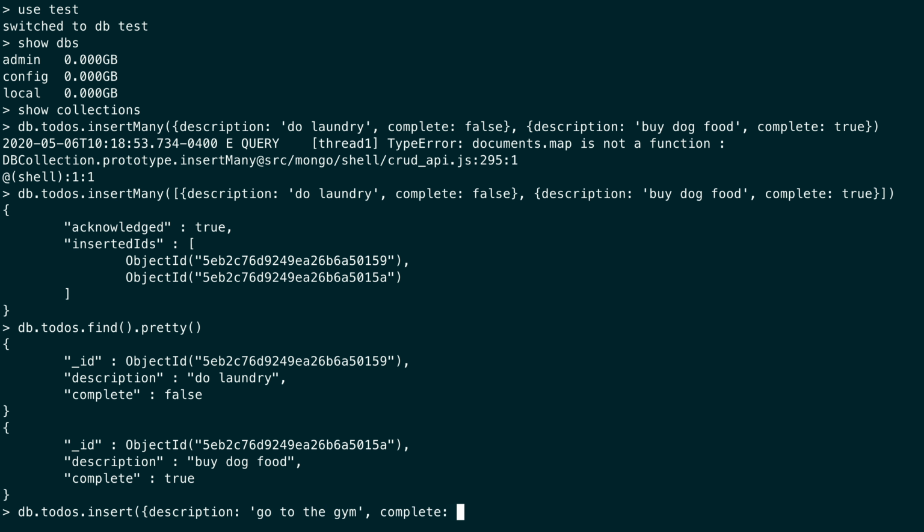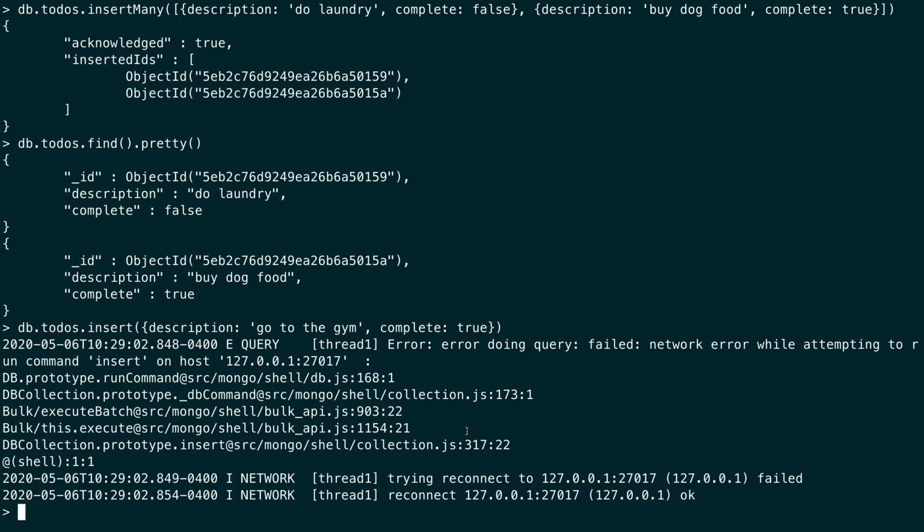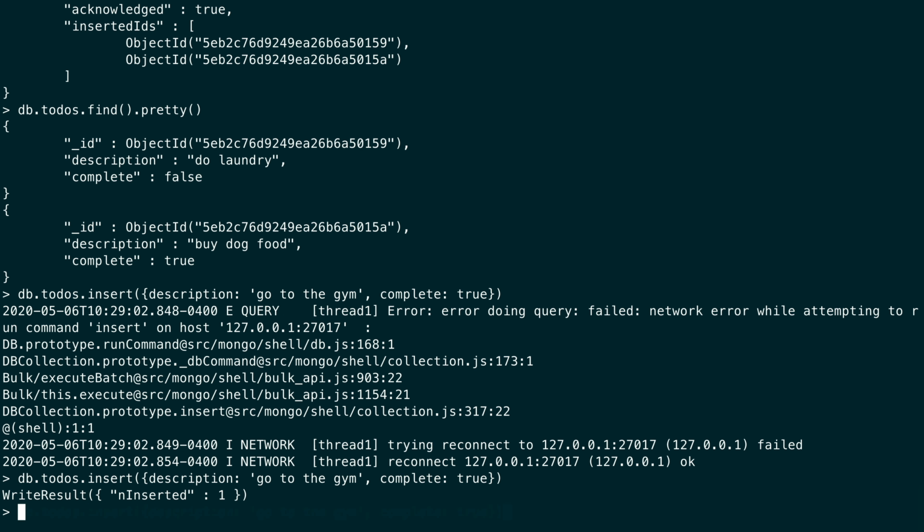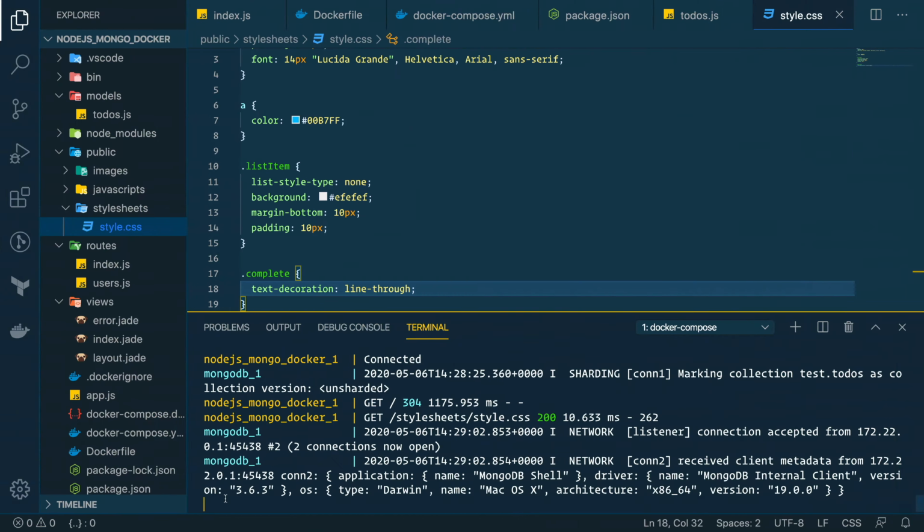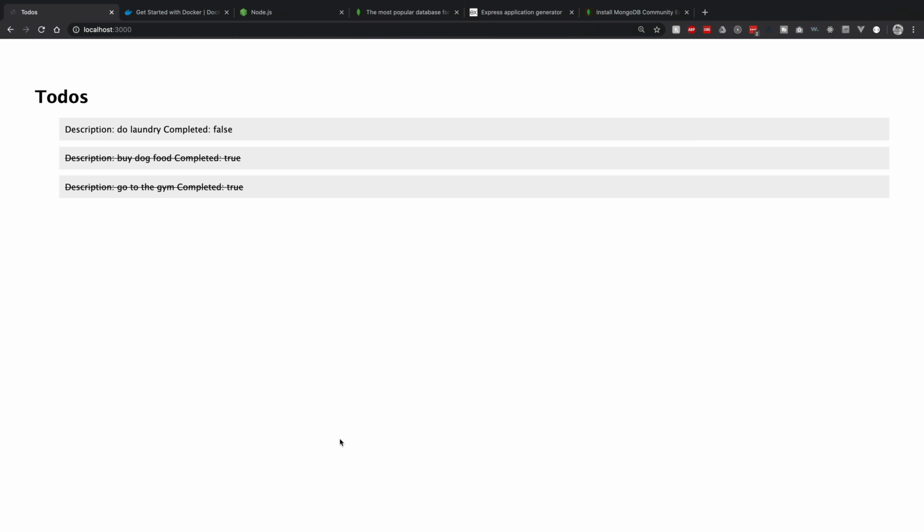Complete, and I'll say true. Let me see what happened there. There we go. I just had to reconnect to the database first. So I just hit up and then ran it again. So inserted one, come back over, refresh, and you see we have another one right there that pops right up from our database. So perfect.